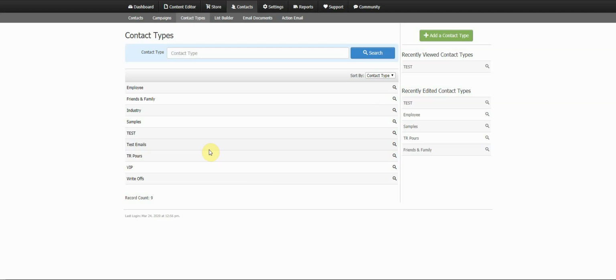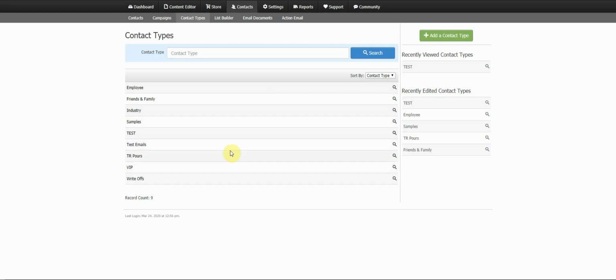I've seen a lot of clients that put in, this is a contact that I got from this convention or this symposium or something like that. But that's all a staging ground of where you bring in that information to be able to manipulate it within the system and then add it to another section or area. And that's all well and fine, but the management of the contact types is extremely important.